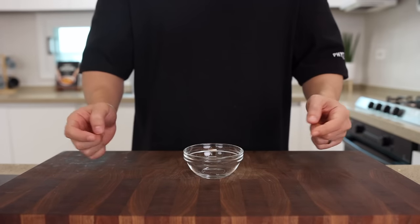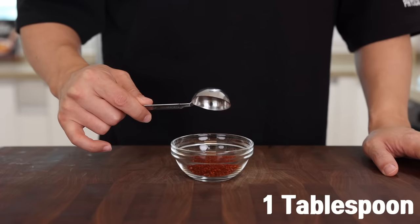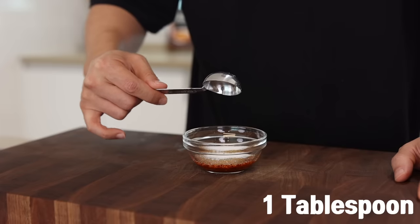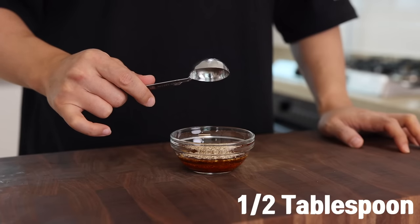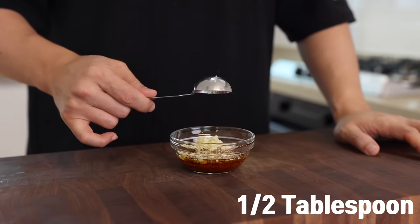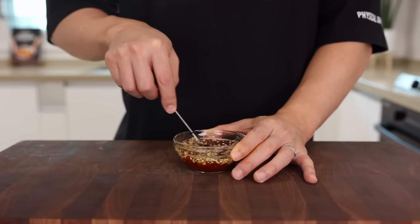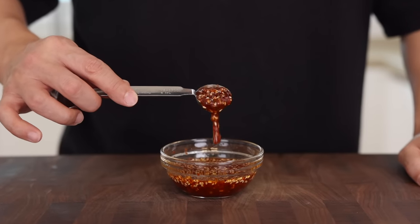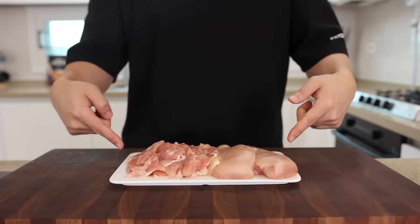This time, let's make the dressing. In a small bowl, combine 1 tablespoon of Korean chili pepper flakes, 1.5 tablespoons of vinegar, 1 tablespoon of sugar, 1 tablespoon of toasted sesame oil, 1/2 tablespoon of toasted sesame seeds, 1/2 tablespoon of minced garlic, 1 teaspoon of fish sauce, and give it a good mix. What? You don't like fish sauce? Don't worry about it. It's not gonna be fishy at all, but full of umami. So don't be afraid.